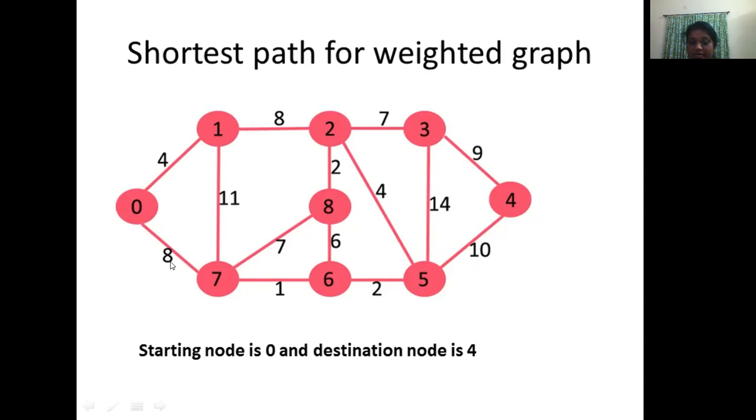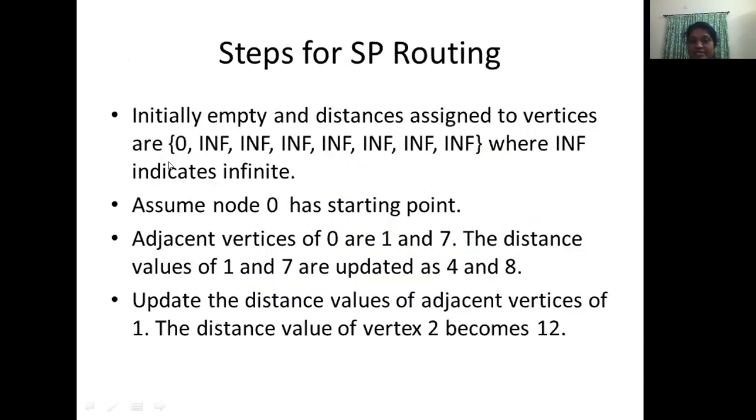Going to 7, it has a weight of 8. Going from 0 to 1, it is only 4. Going 0, 1, 2, it is 4 plus 8 is 12. Going 0, 7, 6, it is only 9. Now let's check. Initially you start with 0 and put all other weights as infinity.